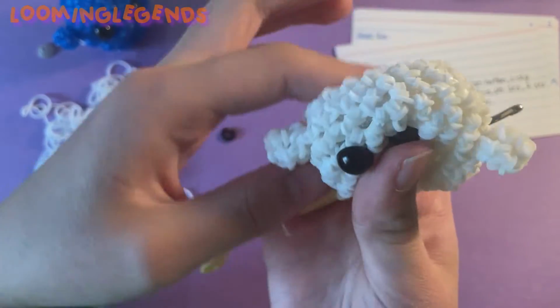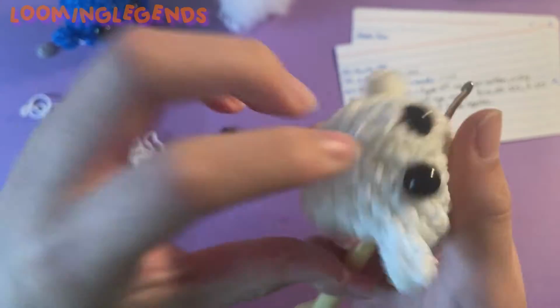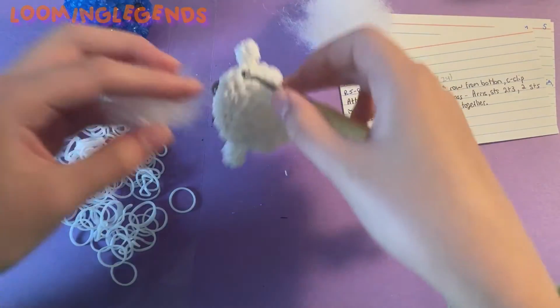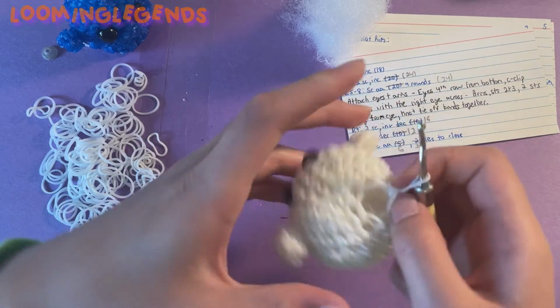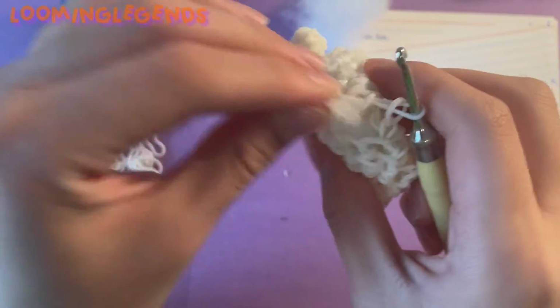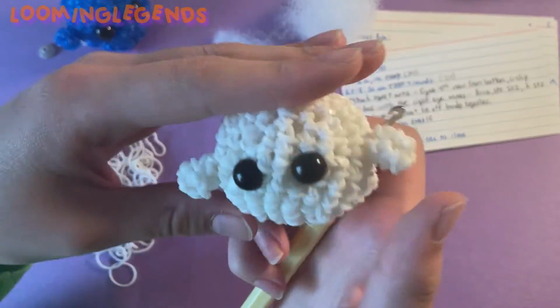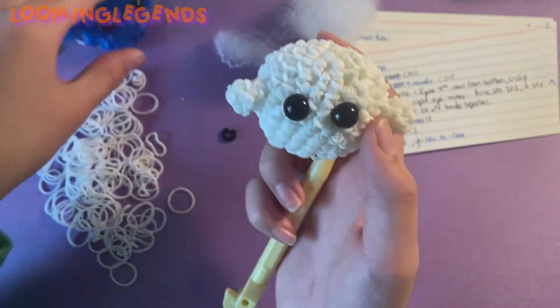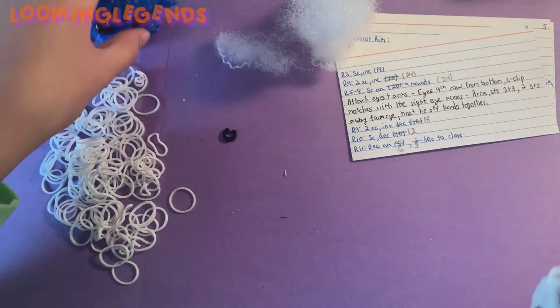I'm just going to roll this out. I think I'm going to put more stuffing. I can show you the trick that Loomingurumi uses for her designs. So you roll your ghost, then if there's stuffing coming out, take that out, it's extra. So this is the shape that I will be leaving my ghost. And I did use smaller eyes, so that's what this effect is giving.